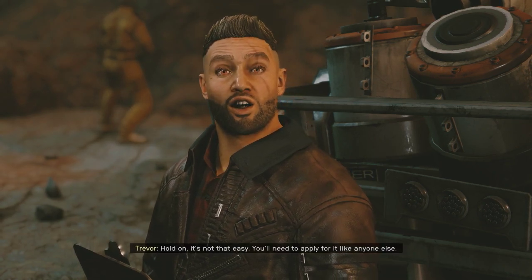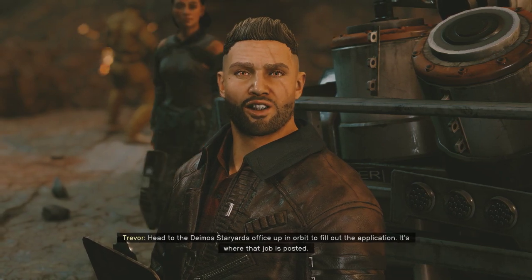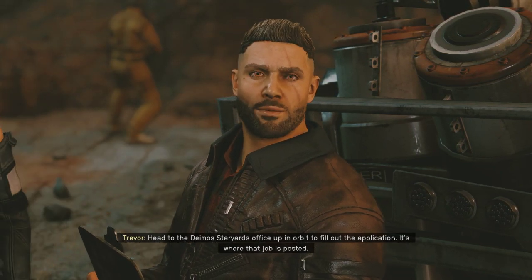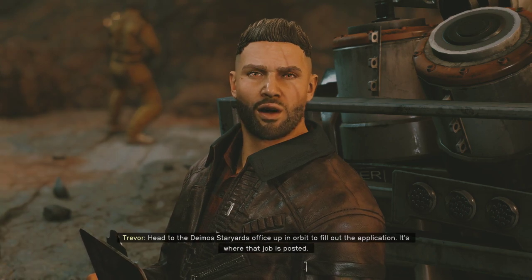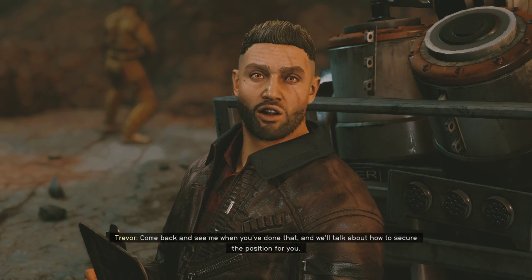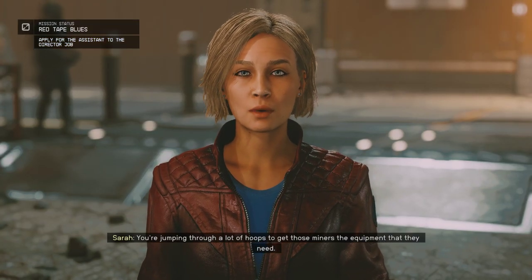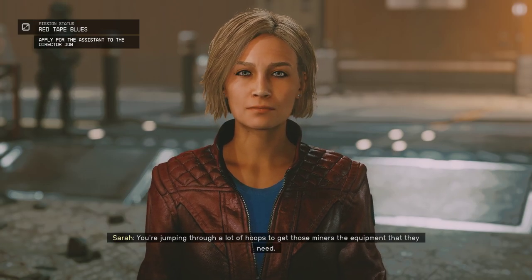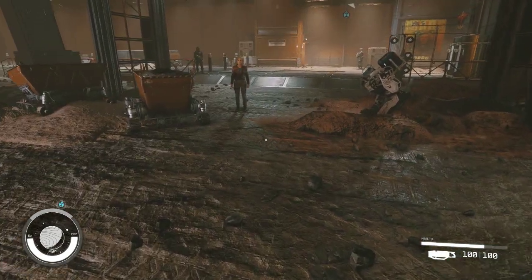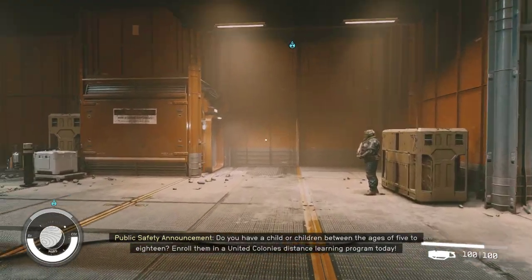Now hold on, it's not that easy. You'll need to apply for it like anyone else. Head to the Deimos Star Yard's office up in orbit to fill out the application. It's where that job is posted. Come back and see me when you've done that, and we'll talk about how to secure the position for you. You're jumping through a lot of hoops to get those miners the equipment that they need. I mean... Do you have a child or children between the ages of 5 to 18?